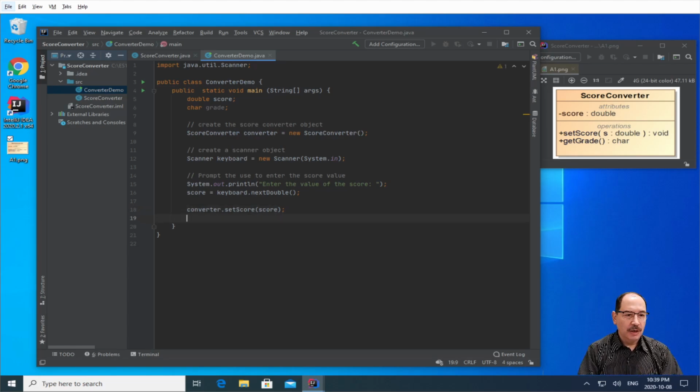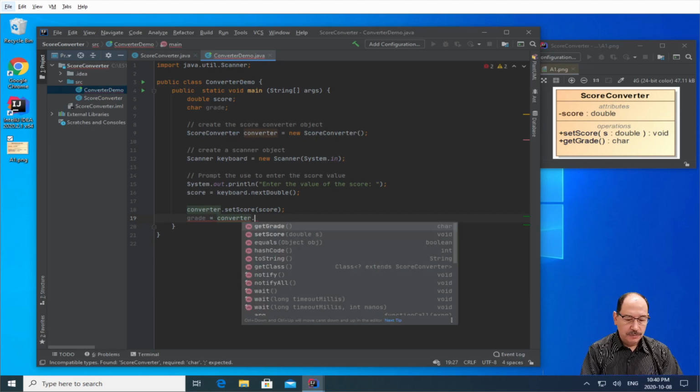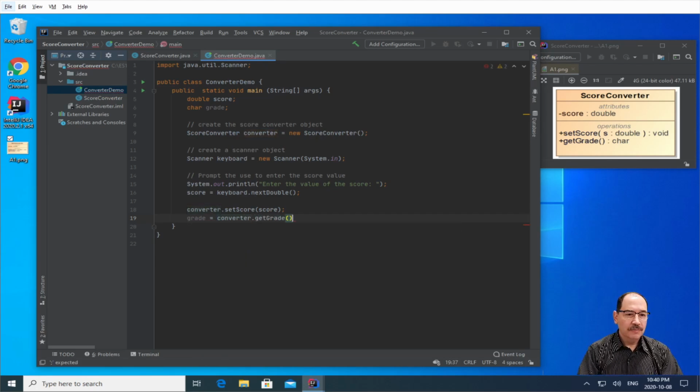So I'm going to use the local variable grade to hold the output of this conversion. The converter dot getGrade, and now simply when I call getGrade, the getGrade is going to do all the comparisons and determine which letter corresponds to the value for the given score in this program.